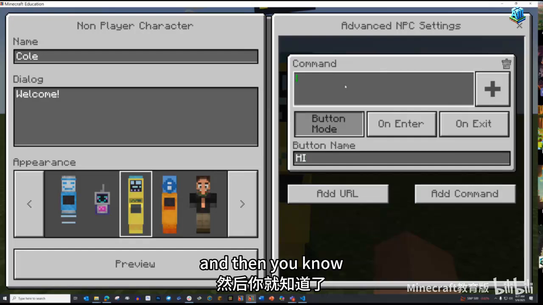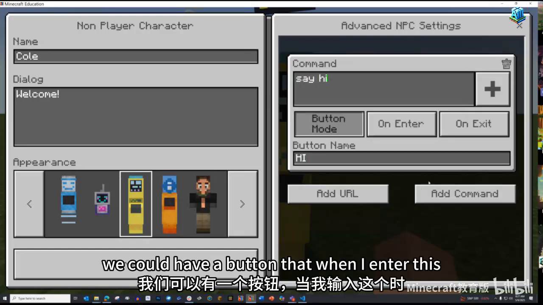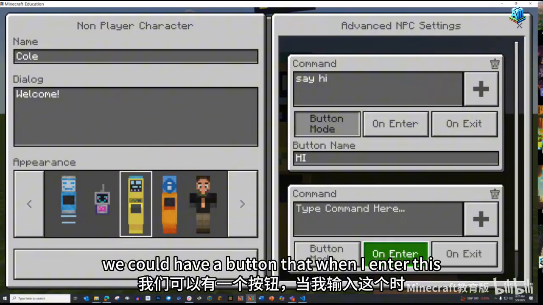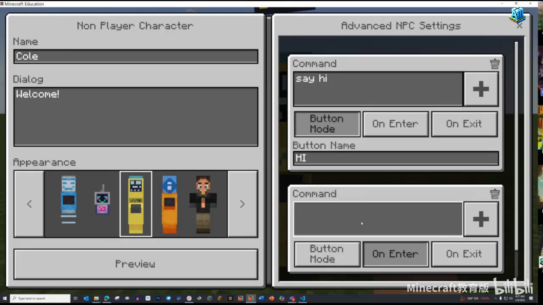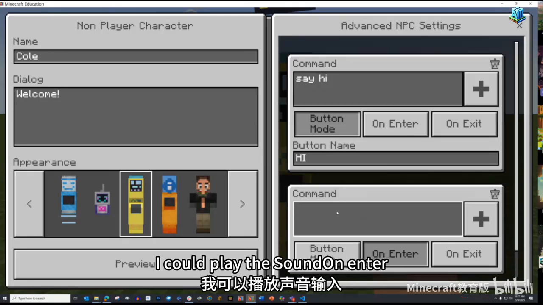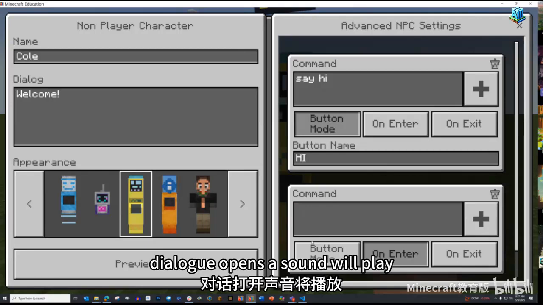We could have a button that when I enter this, it plays a command. For example, if I wanted to do audio, like a voiceover for my NPC, I could play the sound on enter. So as soon as I enter, the NPC dialogue opens, a sound will play.